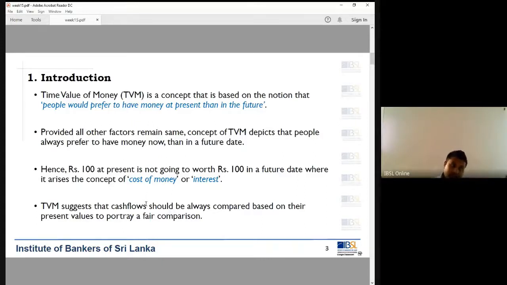And the next 300 rupees that you're getting at year 2 should also be adjusted with a different factor to make sure that you compare that 100 rupees in a similar time period. That's the important last point we want to touch upon from the time value of money. If you want to compare cash flows at different time periods, you can't merely add them or deduct them. Rather, you have to do a financial mathematical adjustment to make sure that you are doing a fair comparison. Let's move on.